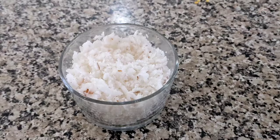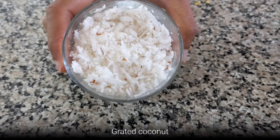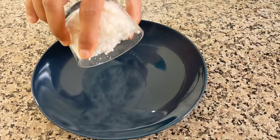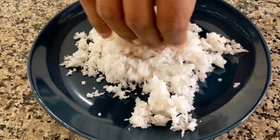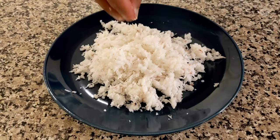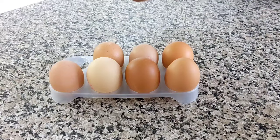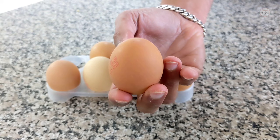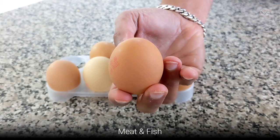Another major ingredient is fresh grated coconut. You can get frozen grated coconut too and that's a pretty good substitute. Coconut is used widely in Indian cooking, especially in different forms like desiccated coconut or coconut slices. You also get coconut milk or cream. Eggs can be a lifesaver when there is a shortage of time, as there are a lot of quick Indian meals you can prepare with eggs. Another type of ingredient is meat and fish.